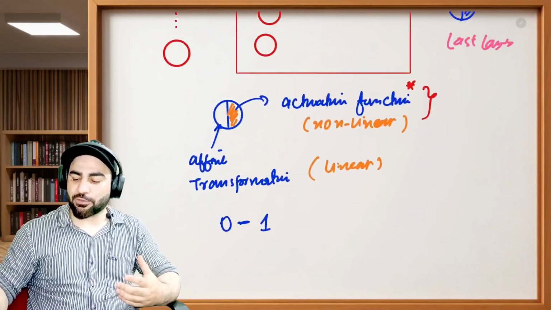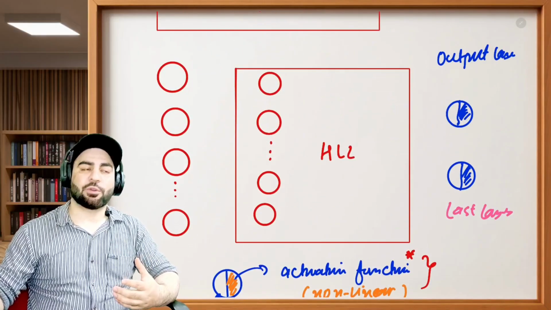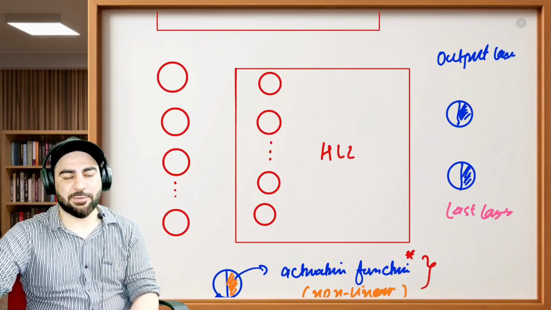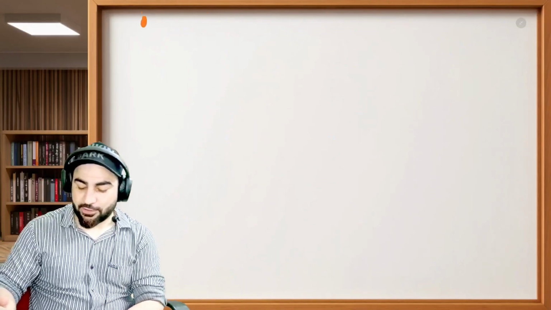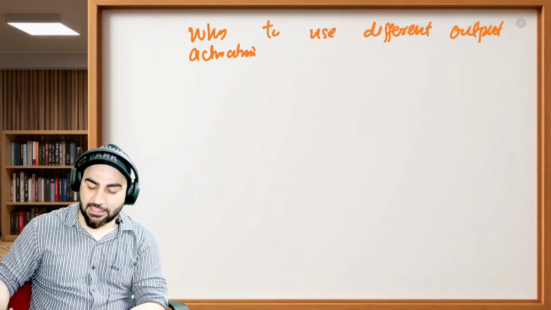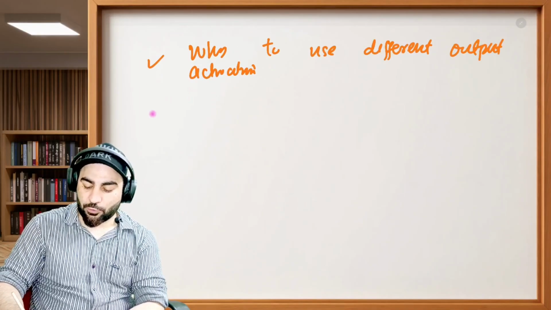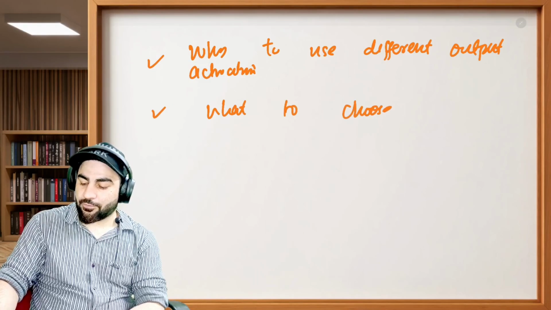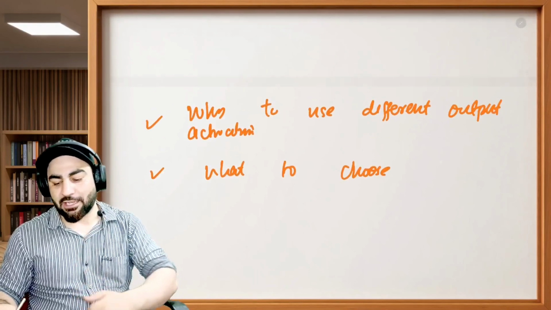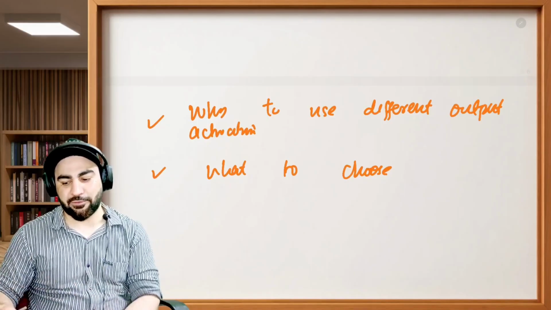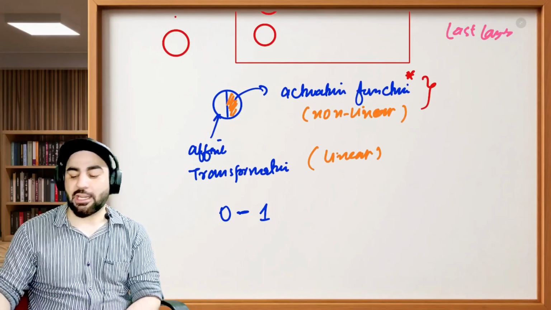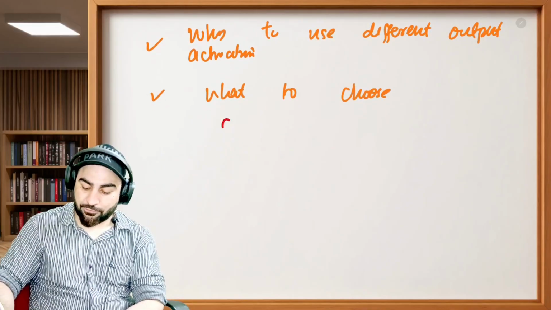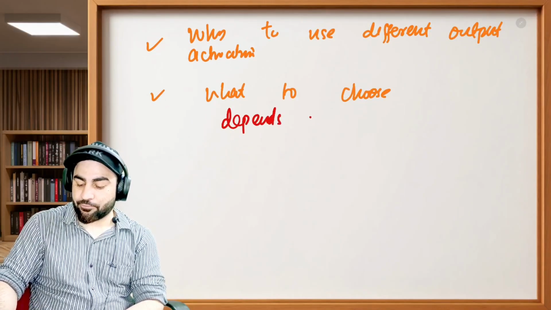You are making a network of this sort, so whatever you are expecting at the output, you should accordingly choose the activation function. I think I answered the why part, and now what to choose. Do not consider that we'll be done with activations here; I'm just speaking about the output activation functions. We'll take maybe 2-3 separate lectures on activation functions. So what to choose depends on the problem.